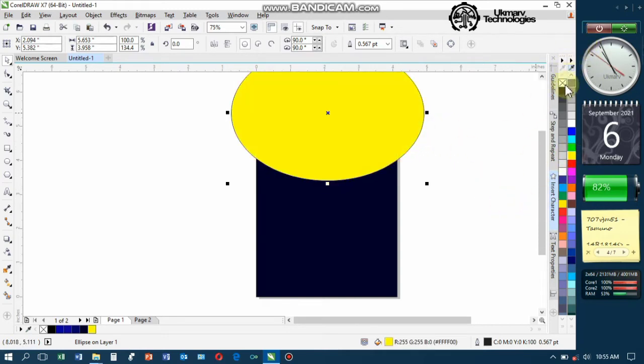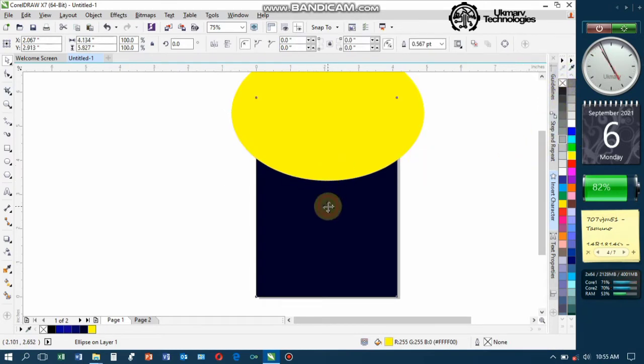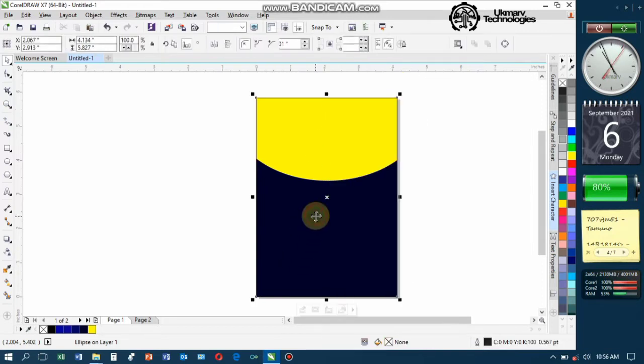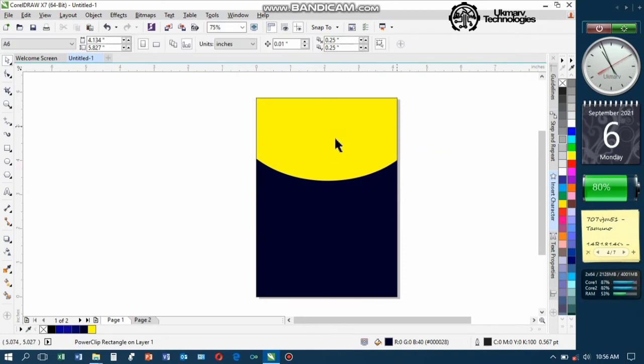I remove the outline. So what I will do is I will power clip this yellow into this blue background. So I will right click on it, click on power clip, and click on the blue background. You see what happens there. So I have it there.